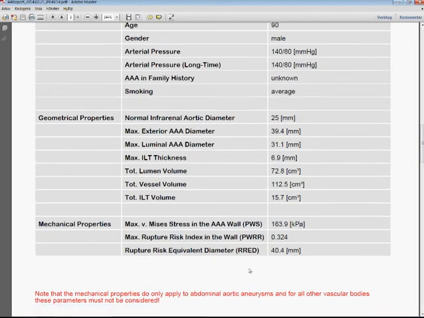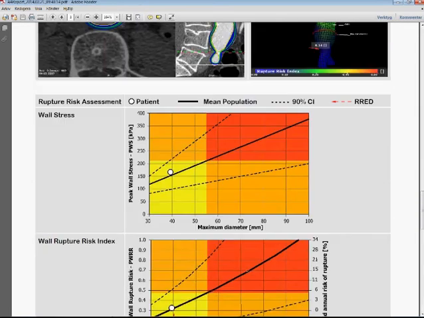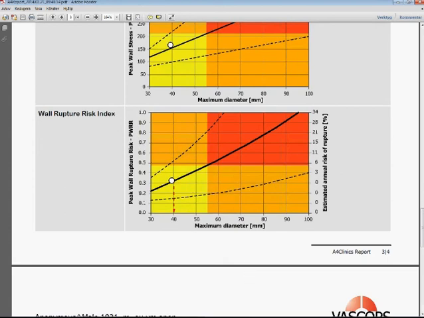In order to indicate that better, we go down to this evaluation diagram. Remember, this is our average patient, so this thick solid line. The dashed lines here are the 90% confidence interval from our 200 cases I introduced before. And this is our individual case, and what you see is almost on top of this average case.